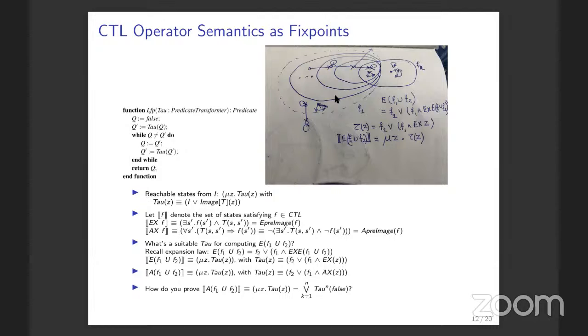How do you extract a counterexample, that is a witness to a state in your fixed point? Your eventual fixed point will contain this tau i, which is the union of this biggest concentric circle and F2.